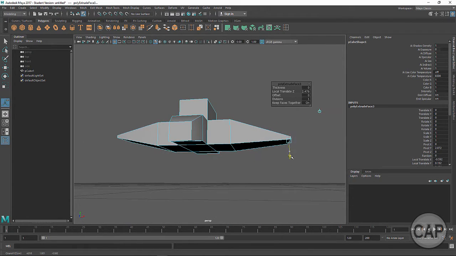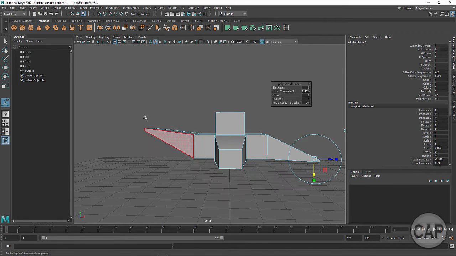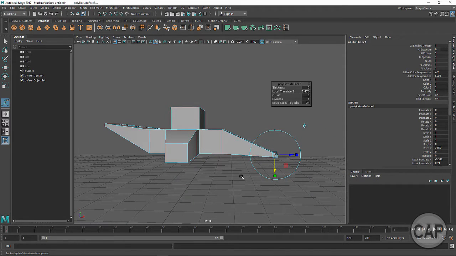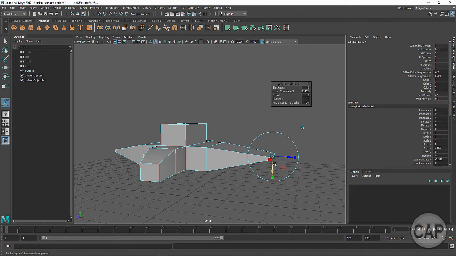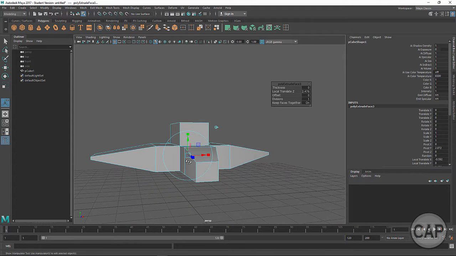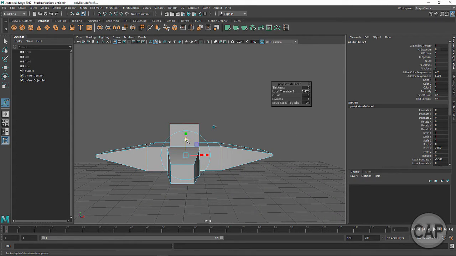And I'm going to pull them down, but if I try to do that right now, we're getting a little issue over here where this side's going up and this side is going down. Let's hit Z and undo that. This is happening because our manipulator is out here on this end of the object, and what we want to do is center it over the object. So let's click on this little toggle right here. This is centering this over world space. And now we can use the Y translate and push this down.